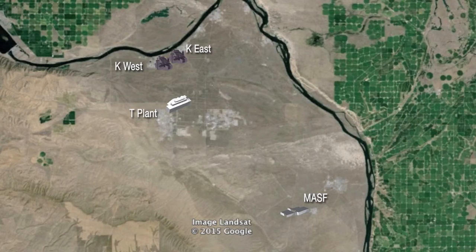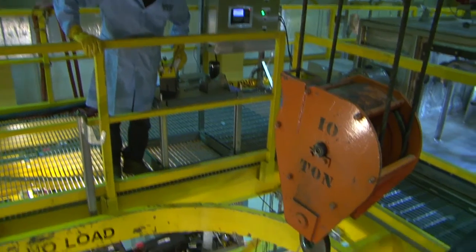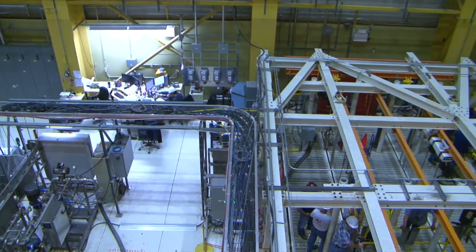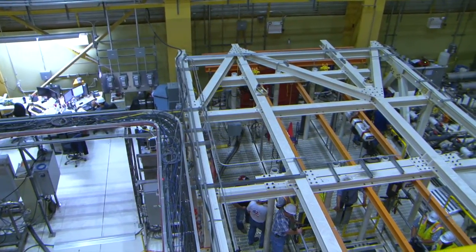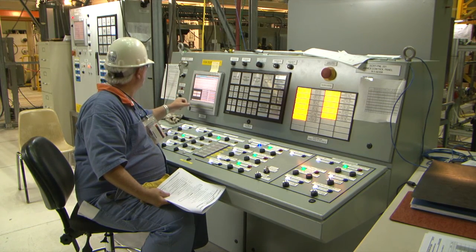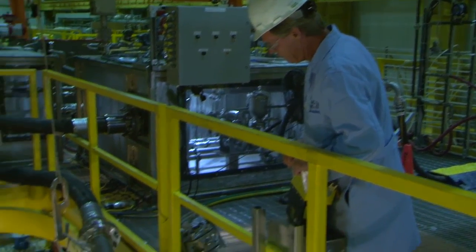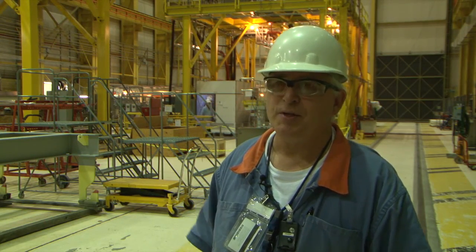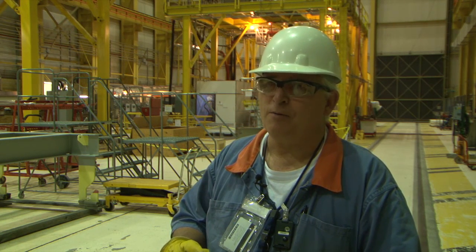While the annex will remain empty for the time being, the effort to move sludge away from the river continues at another site location — a replica facility about 20 miles away. At the Material and Storage Facility, or MASSIF, in the 400 area, load after load of sludge removal equipment is arriving. Installed in MASSIF is a full-scale replica of the K-West fuel storage basin and the newly constructed annex. CH2M led the development of this full-scale mock-up facility, and one observer noted being very impressed with how the engineers have cleverly implemented engineered controls.